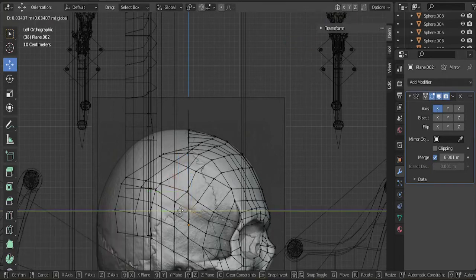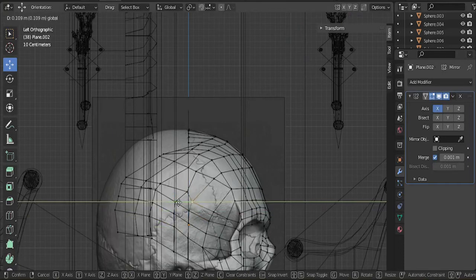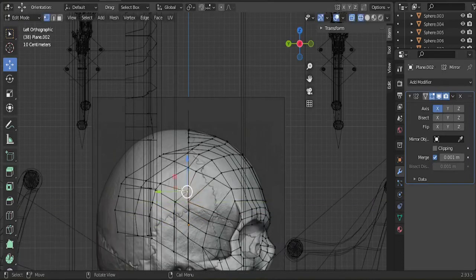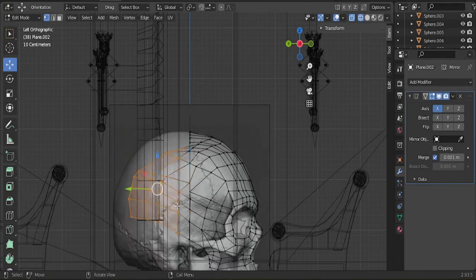So I'm just going to bring these, all these ones that need to come back. That one needs to come forward a little bit. And then what I'm going to try and do is see if this works.